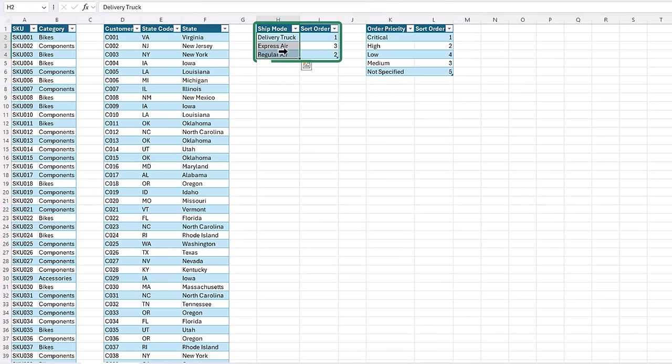Next I need to set some formatting and sort order rules, so we'll go back to the data view. One of the great things about Power Pivot is you can set formatting here so it feeds through to all your pivot tables and charts without having to keep reformatting numbers. For Sale Amount I'll add a comma separator and hide the decimal places. For Shipping Amount I'll also add a comma separator, leaving two decimal places. Then for sort order, my shipping mode sorts alphabetically by default — I want to sort it based on a numeric column. On the Home tab, Sort by Column: Ship Mode sorted by the Sort Order column. Let's repeat that for Order Priority.